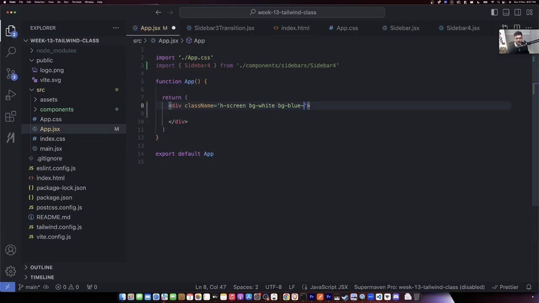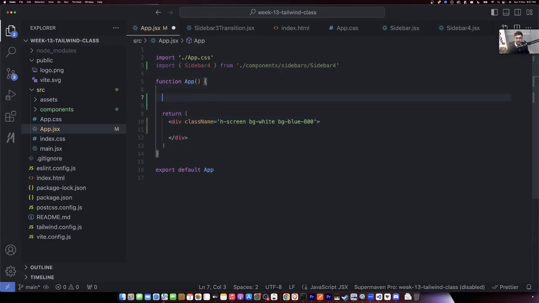Should it be white or should it be black? bg-white or bg-whatever, blue-800. What should it be? It should be conditional. Ugly approach.